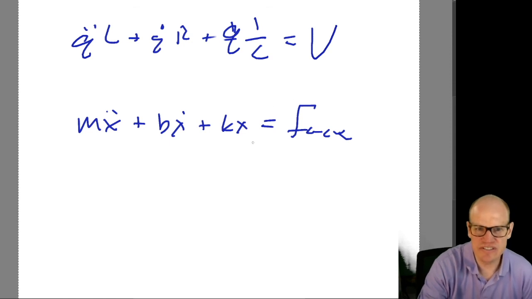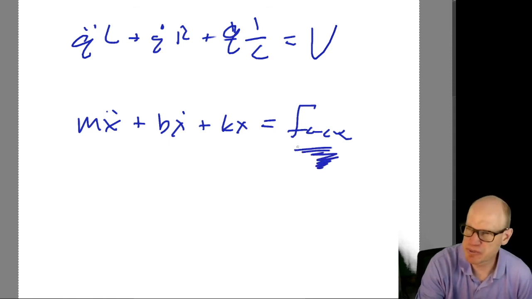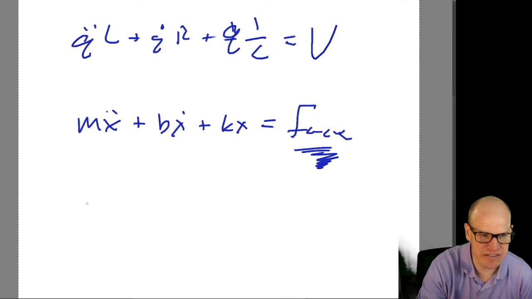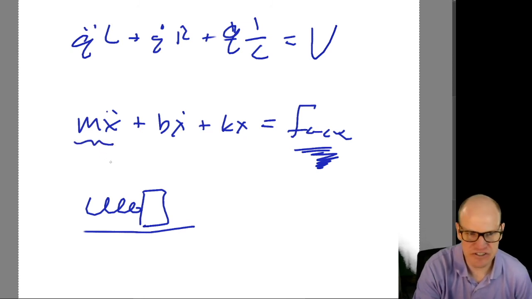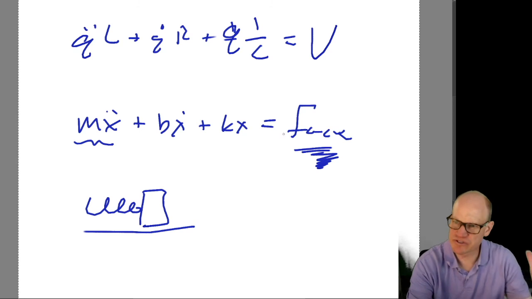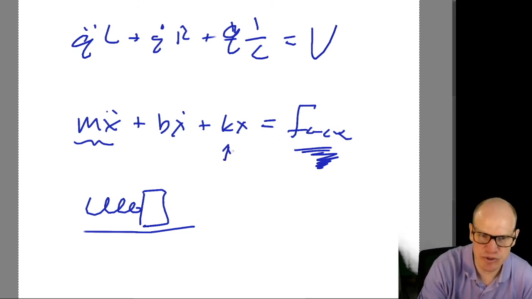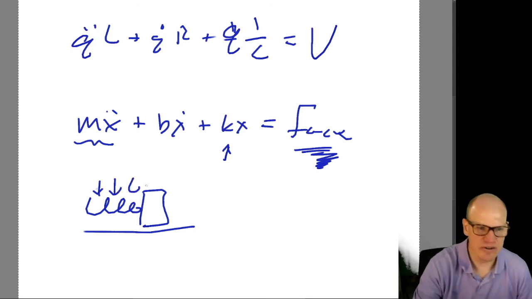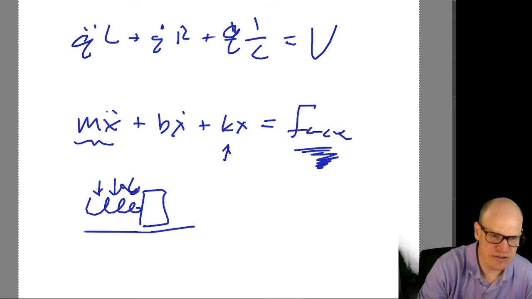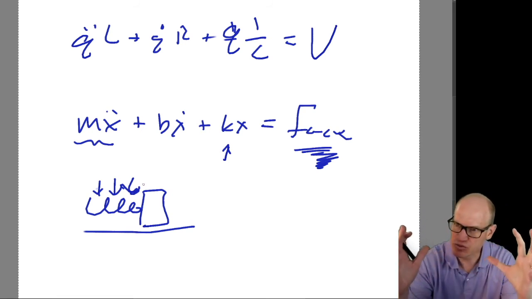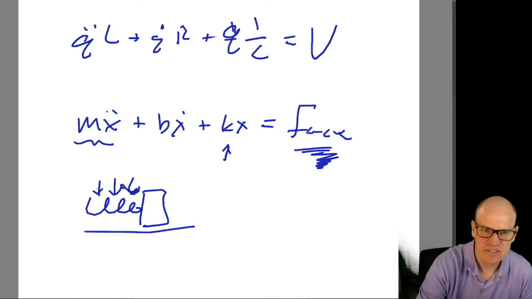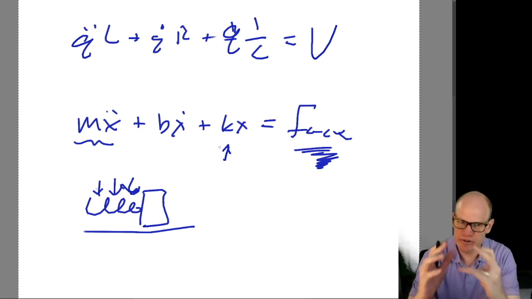So this is the force that you experience in a mass on a spring. If you have a mass, here's a spring, here's the mass attached to the spring, and there's air resistance. This is ma, mass times acceleration, the sum of the forces, and then we move all the forces to the other side. One of those forces is the spring force. The force on the spring is related to its displacement from equilibrium. So the more you displace it from equilibrium, the stronger the force will be.